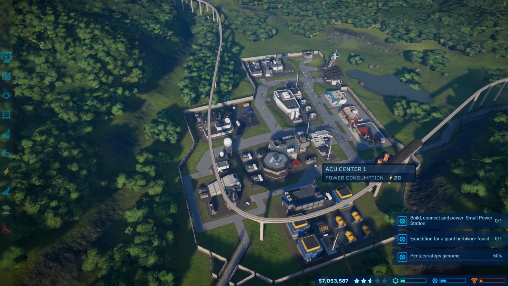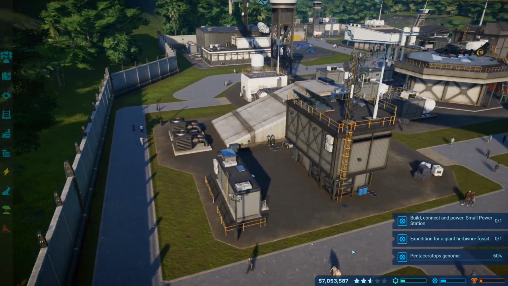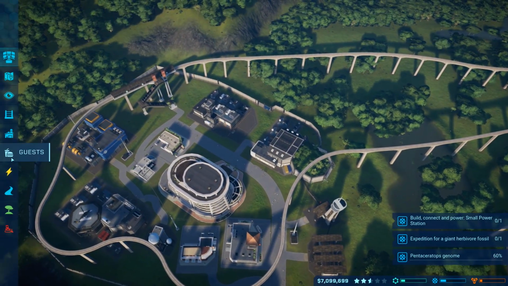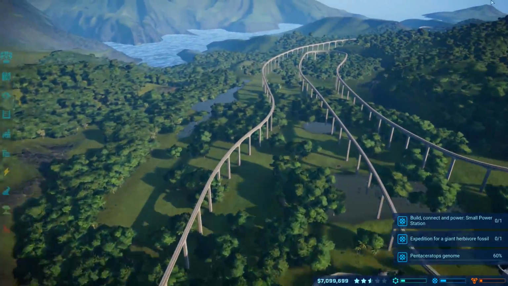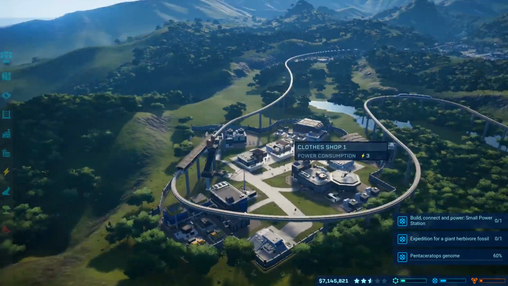The security center. So here it is right here. We have the security center over here. It's only making $3,000 an hour, or $3,000 a minute, because our reputation isn't really the best. I was thinking, you know what? There's 3 different centers. We could make the innovation center, maybe put that over here, and then we can put the science center maybe over here. That way each island has its own little center, you know?